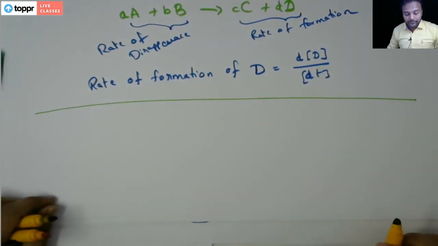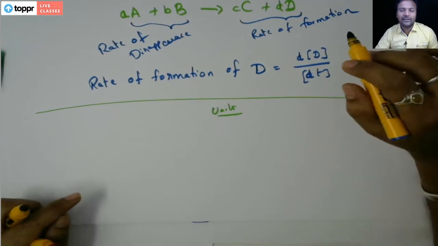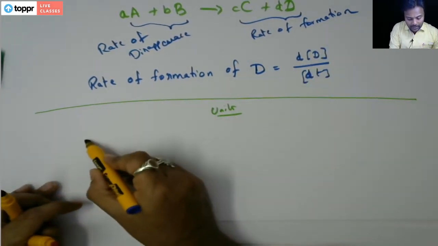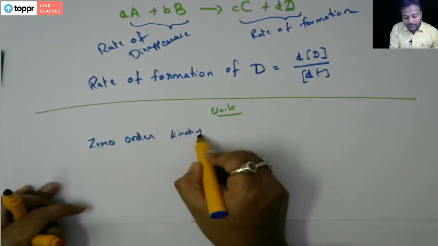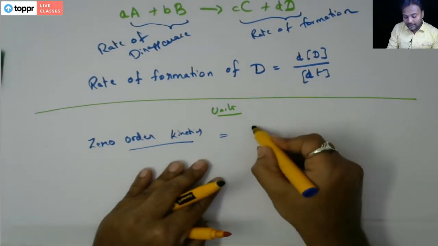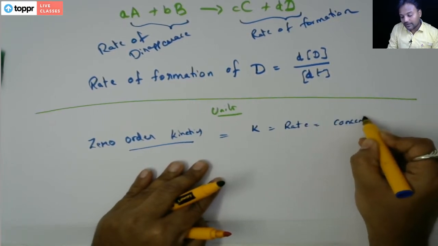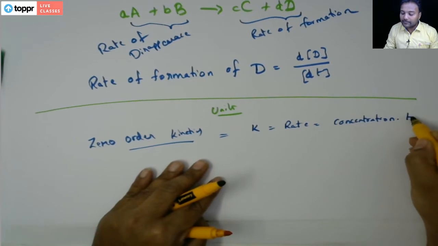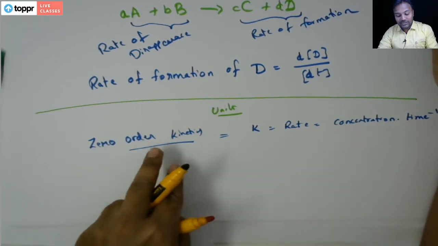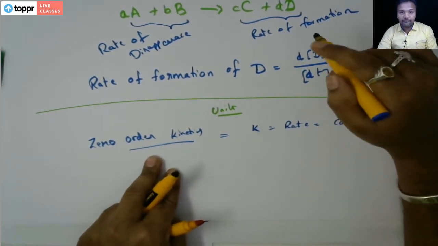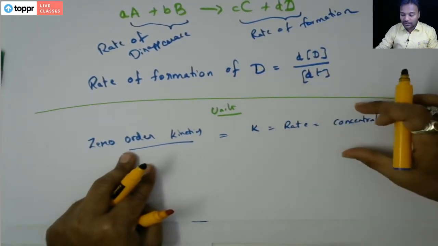Okay, let us look into this. Remember the units. I'll come to that, what exactly is zero order, first order, second order and all. But if you see zero order kinetics, it will be rate equals K, with units of concentration time inverse, right? So this is the rate of reaction which follows zero order. I'll explain how to find out the order of a reaction, but initially you just remember this.